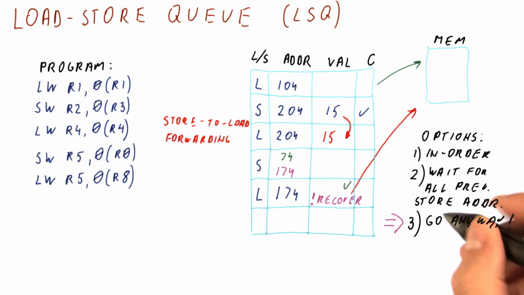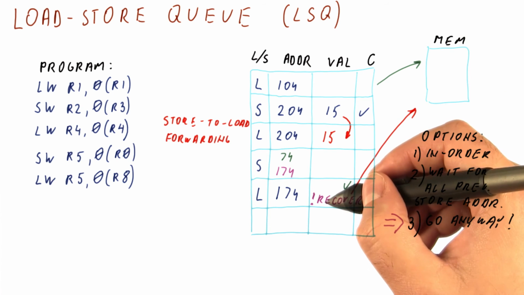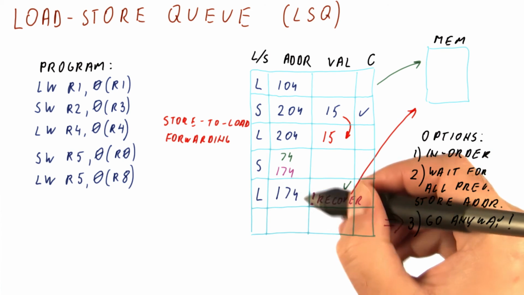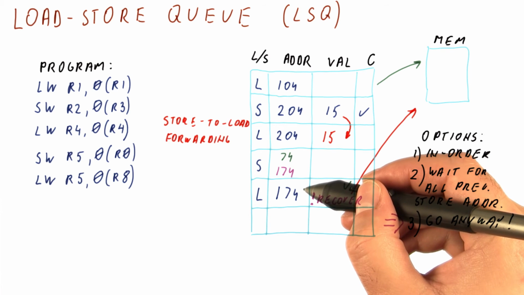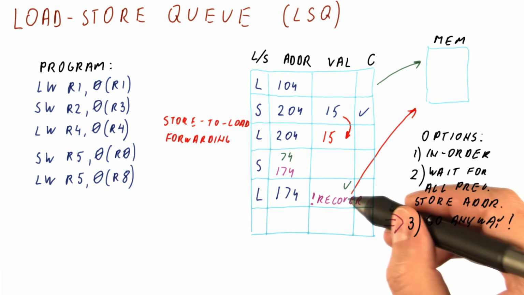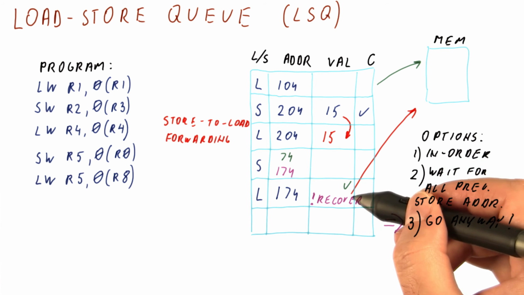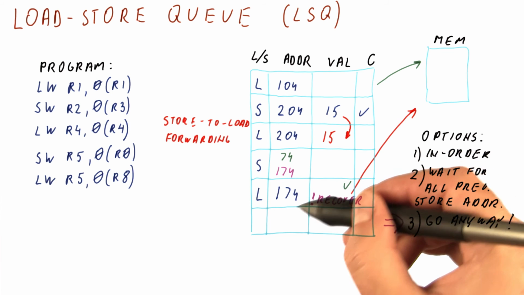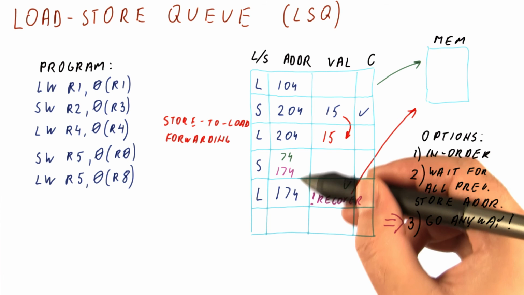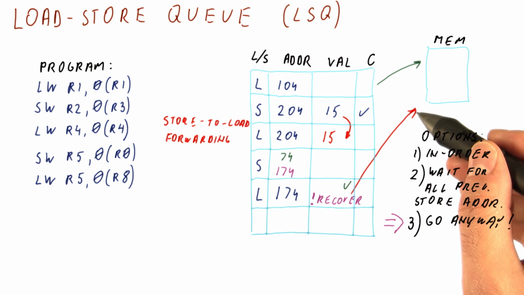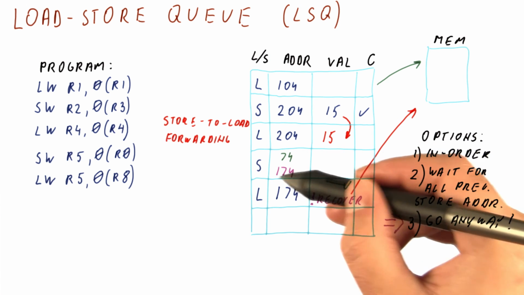Most modern processors today actually go with the go anyway option because it produces the best performance. If we let the loads go without waiting for store addresses, it turns out that most of the time we are right. So most of the time it successfully loads the value earlier than if we waited, but occasionally we have a cost of the recovery because we were wrong about this. And then there are entire schemes that try to predict when this is going to happen, let the loads go if it's unlikely, and for loads that often conflict with some store, wait for that store to produce the address before we proceed.